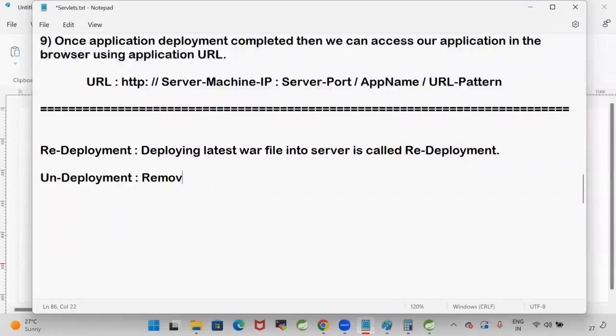Removing war file from server is called as undeployment.